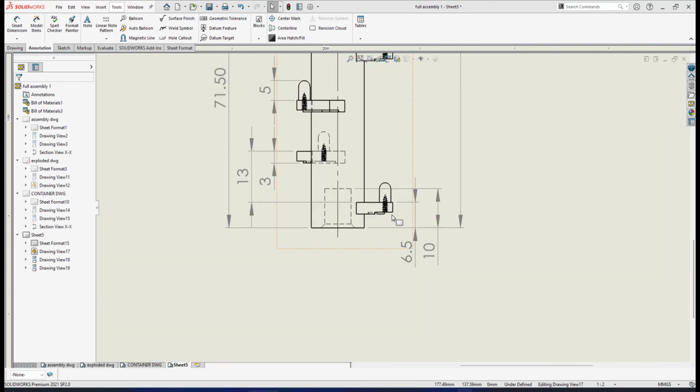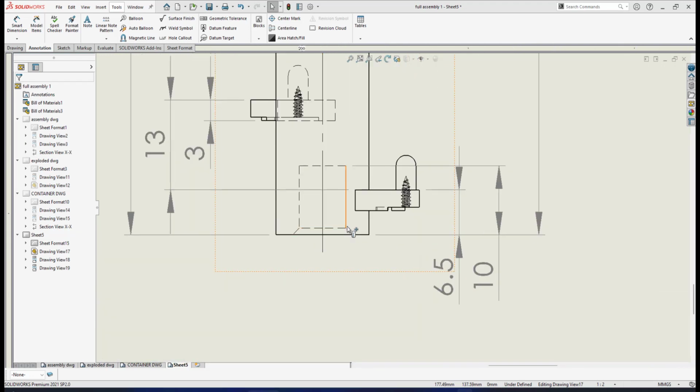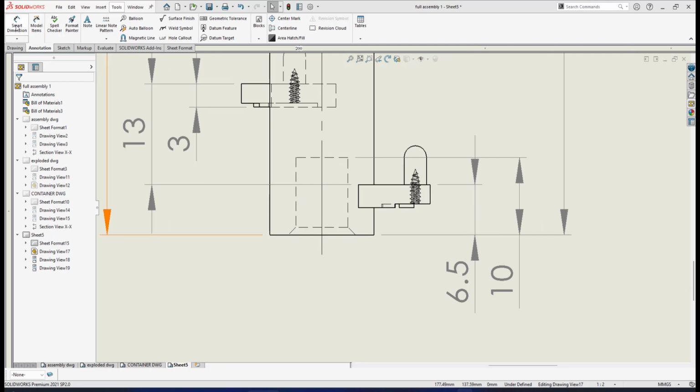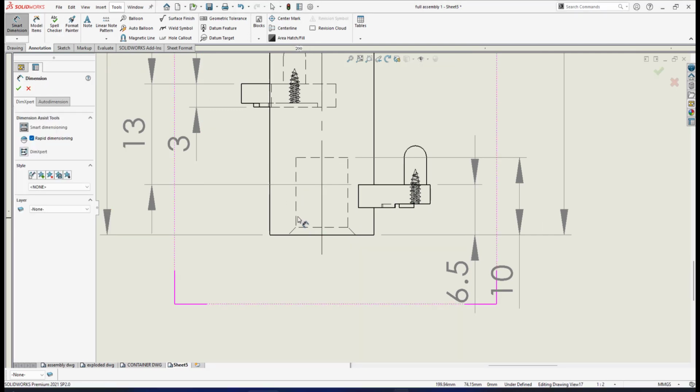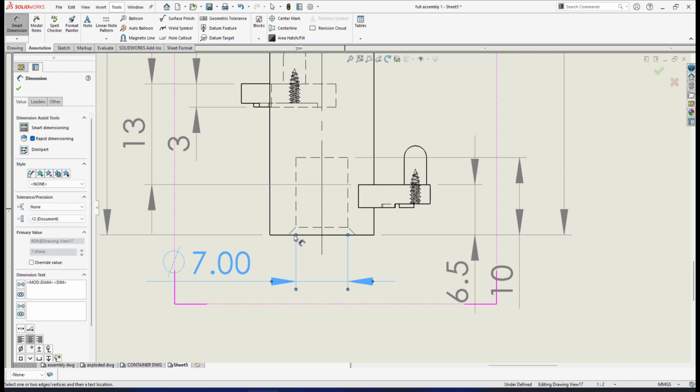Okay, next thing is the diameter of this hole. From this line to this line, I go for the bottom icon. This is none.